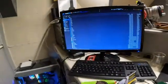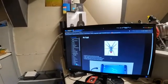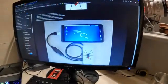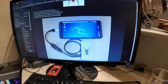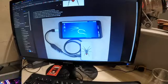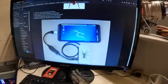So see this, this is the project, kali.org, documents ARM Raspberry Pi 0W PyTail, and this is how it should look, to give you an idea. This is how it looks: a little case, a cable, and a dashboard, and then you have a screen, it's basically a full computer. It's like Windows on a phone, so it will be like this system. This is also Kali, but for computers. This is just Kali for not computers.